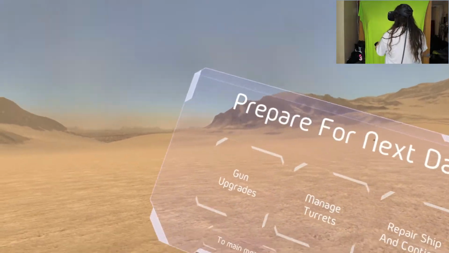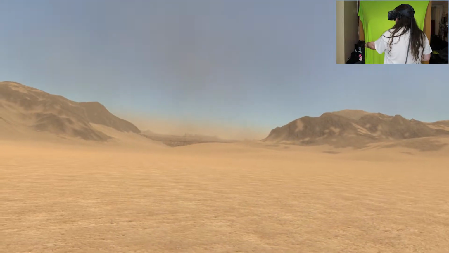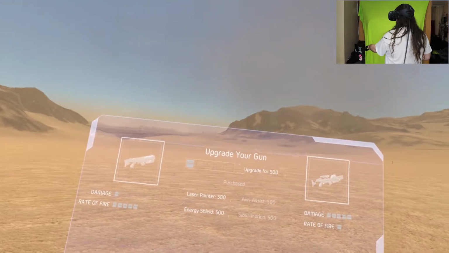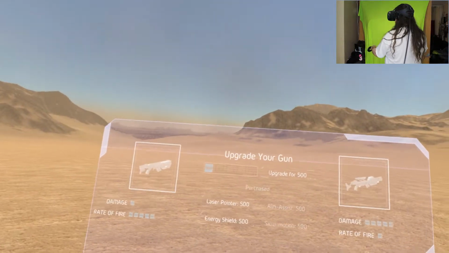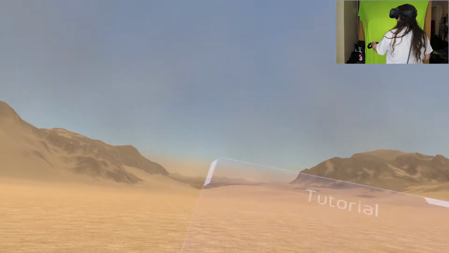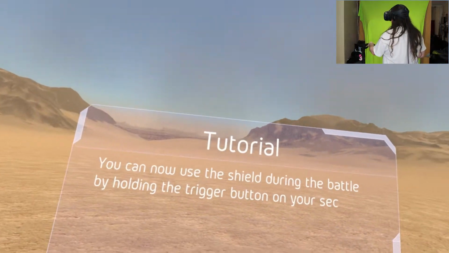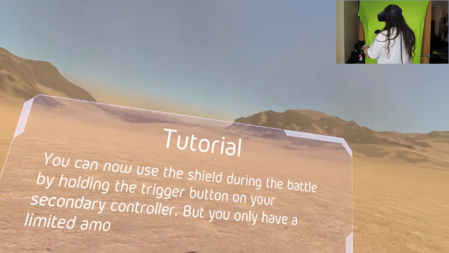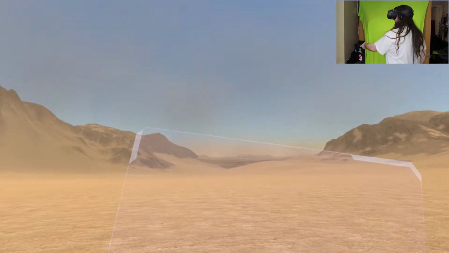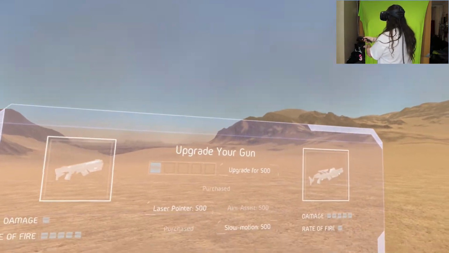Oh, this is cool. Wait, are you seeing this? Oh, you are, you got a screen showing it. It says incoming. But I can't move around. Oh, nope. I got wrecked! I'm so glad I got a turret. Whoa! Flip! Woo! I got this guy. Oh! Prepare for next day.